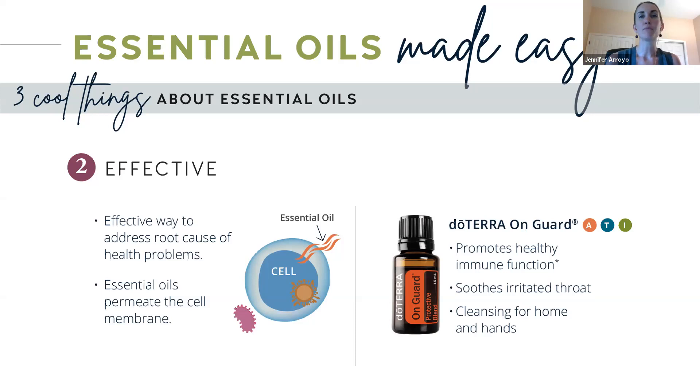The reason is that most modern recommendations are water-based synthetic agents, and frequently they come with side effects and addictions. We know water and oil don't mix, so if the recommendation is water-based, it's going to have a hard time penetrating through that oily cell membrane and stopping the duplication of the virus. Essential oils are different — they are oil-based, which means they can permeate the cell membrane and work on a cellular level without side effects or addictions. They can also combat bacteria on the outside of the cell and prevent duplication of viruses on the inside. That's why they're often more effective than modern approaches to health problems.